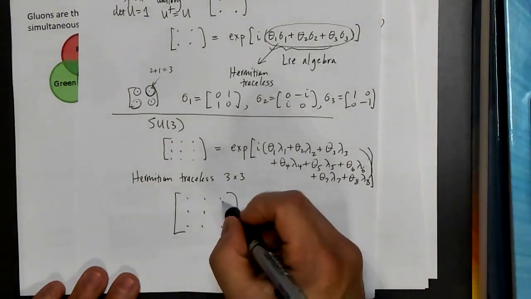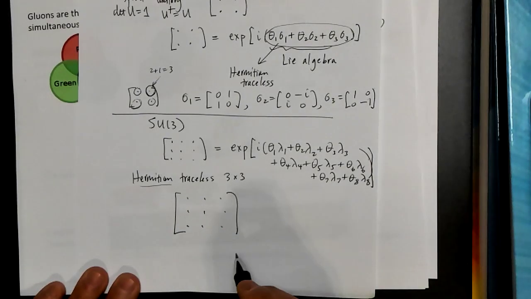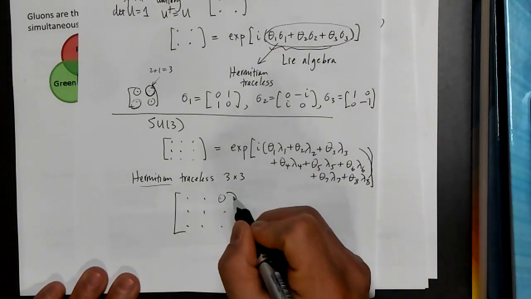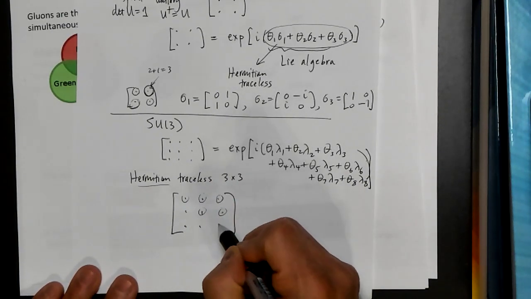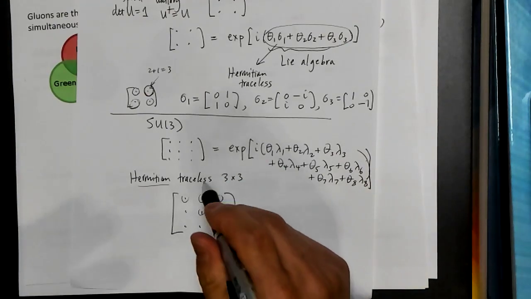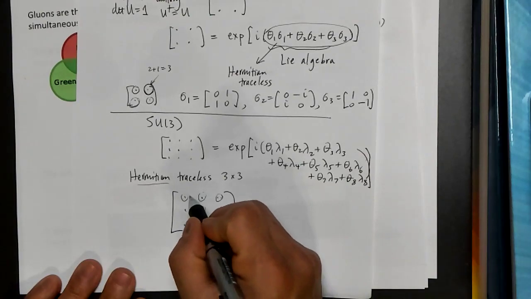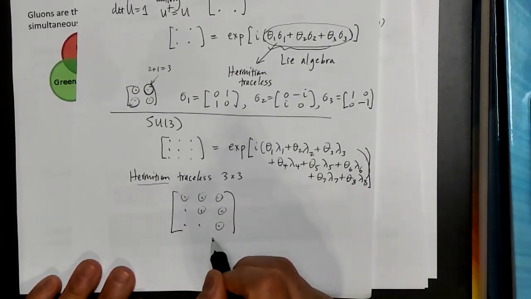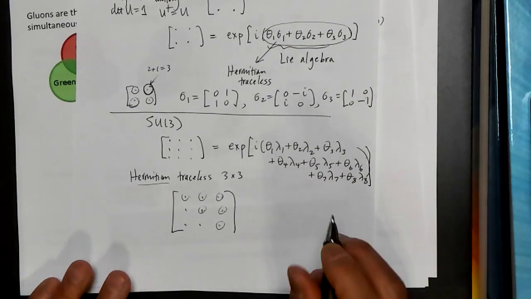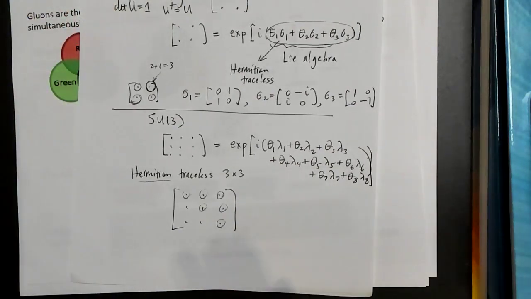The same counting goes here, right? It turns out, in this case, to be Hermitian, you end up with 9 real parameters. So basically the real and imaginary parts of this, the real and imaginary parts of that, the real and imaginary parts of that, and the real part of this, real part of that, real part of that. That turns out to be 1, 2, 3, 4, 5, 6, 7, 8, 9. But then to make it traceless, one of these combinations must be 0, so there's only 8. So there'll be 8 linearly independent elements of our Lie group, our Lie algebra, sorry.